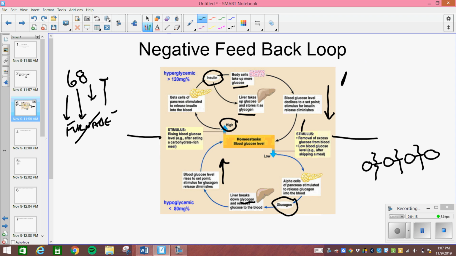So the basic flow would be something like this, where you have A that turns into B, which turns into C. We've got this cascade of stuff. Maybe we have an enzyme back here that's called X. We have an enzyme back over here that's called Y. When C's volume gets to the point that our body wants, it will come back and turn off the system, maybe by turning off the enzyme X. So that's basically what's going on here, where we have a product that's being produced, insulin. And that insulin will be turned off once the blood glucose levels go down, or glucagon being produced so that the glucose levels get back up to where we need, and that would turn off the glucagon being produced.